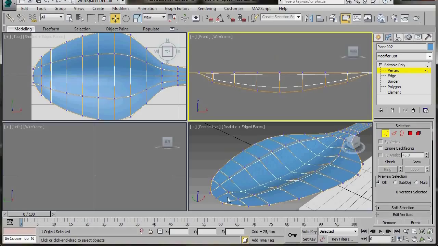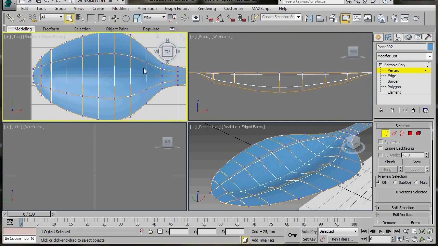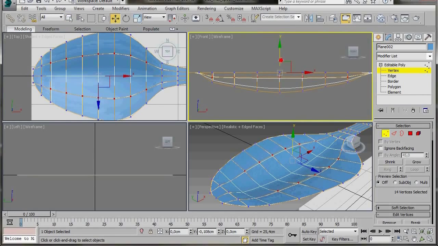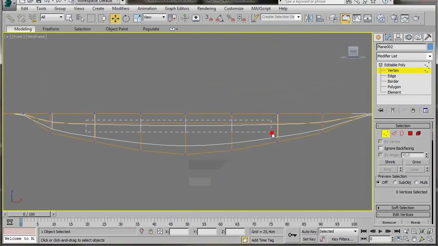Let's pop down to the perspective viewport a minute. Don't move these 3 vertices yet, we'll move them next. Let's select the ones now that are on the sides. These ones here at the top, and these ones here. Just make sure we have them, not the tip or the neck, and we'll drag them down here also in the front viewport. I'll maximize the viewport so we can see a little easier. Release them and then just move these ones here a little bit more.